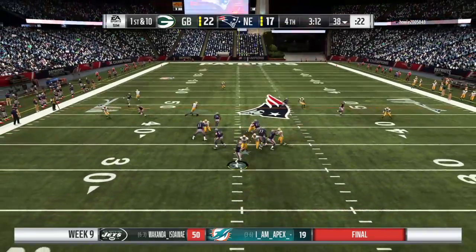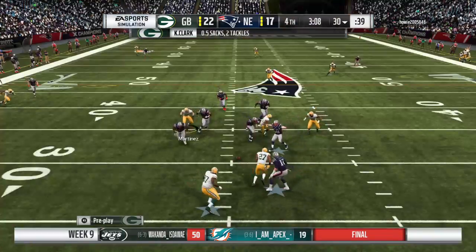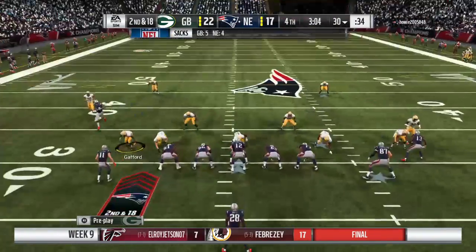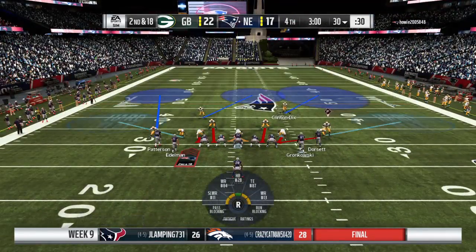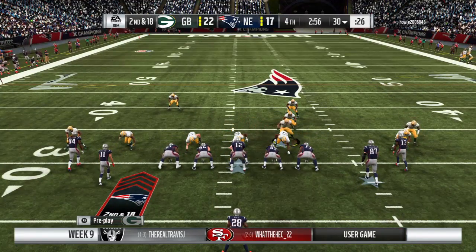Brady now on 1st down. Packer pressure, and down he goes. Kenny Clark in there to drop him, and it'll be a loss of about 8. My man, it's been a rough night for that offensive line, and it's only getting rougher. 5 sacks now that they've given up in this contest so far.